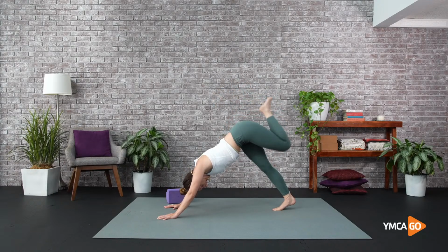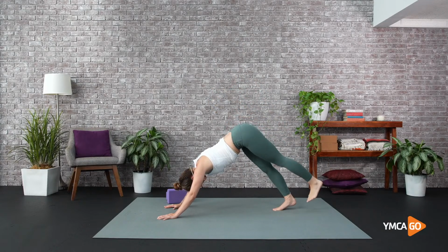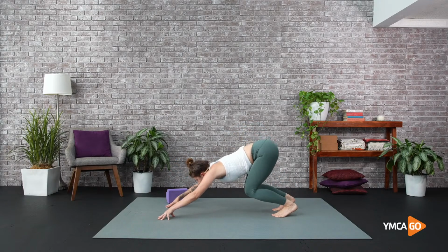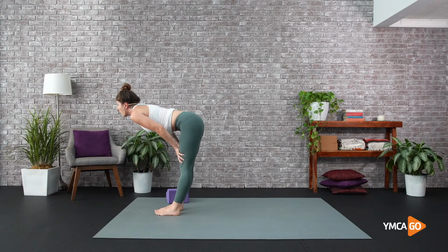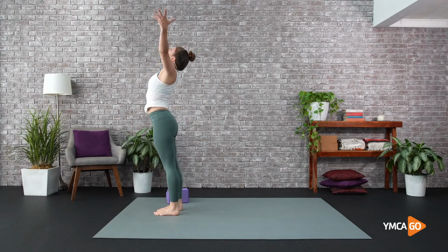3, 2, 1, and then the left leg lowers down. Maybe a hop to the top of the mat. You can bend those knees, look between the hands. Halfway lift. Forward fold. Sun A, sweeping it up.